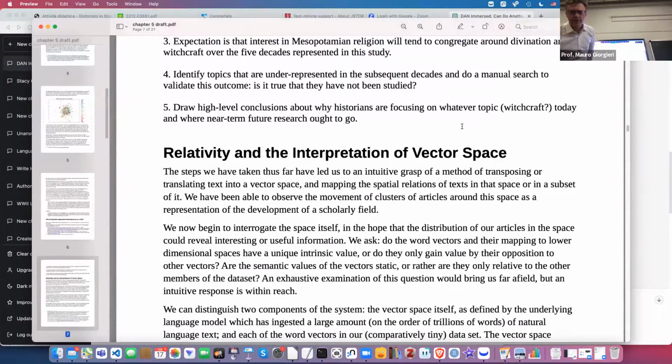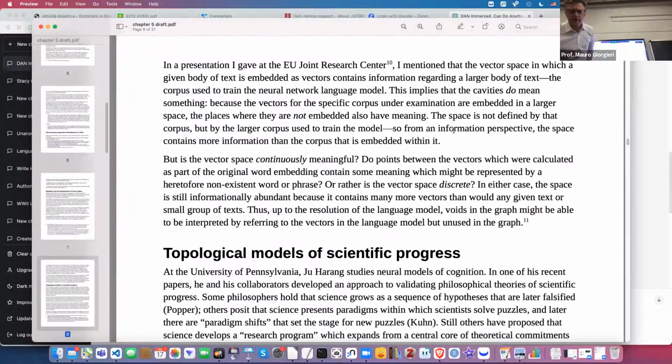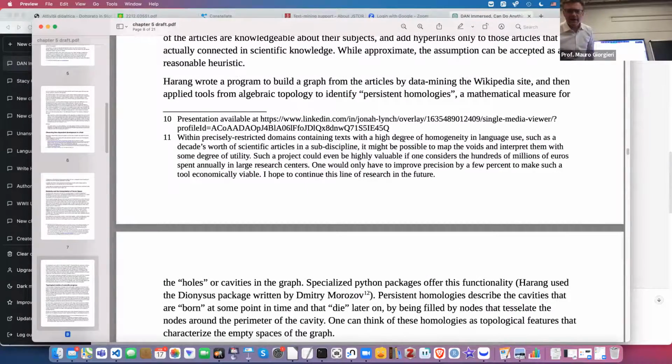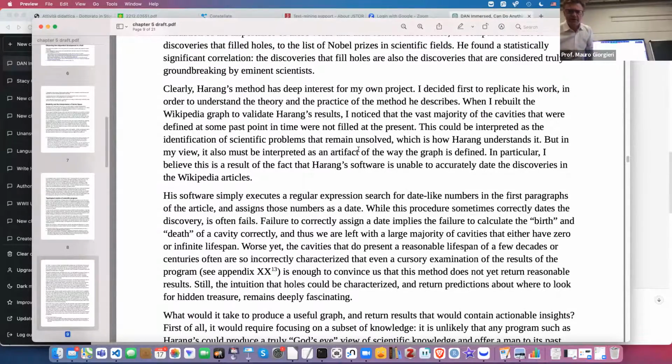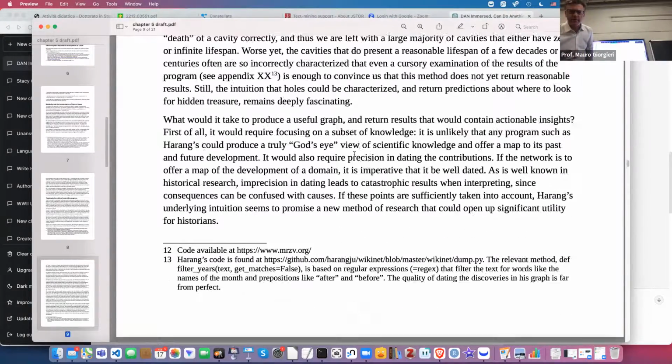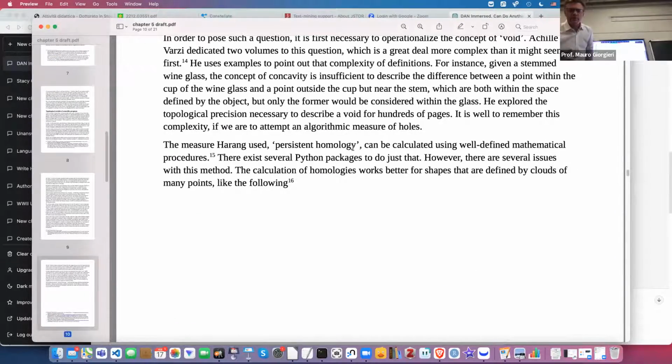Okay, so that's what I'm talking about here. Yeah, and then the last thing that I'm working on, maybe to give you an idea of which direction you could go, and then I'll just open it up for questions here, is this one about holes.